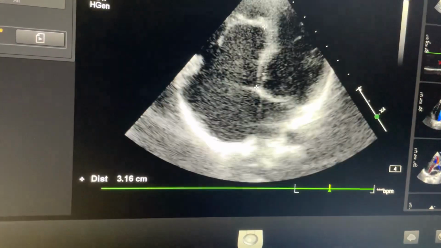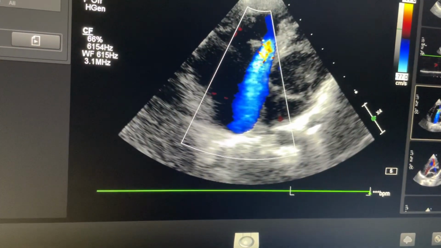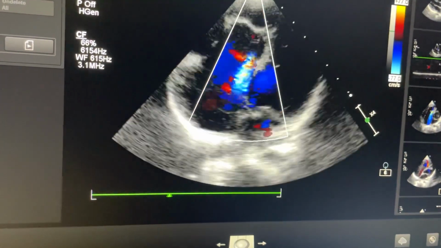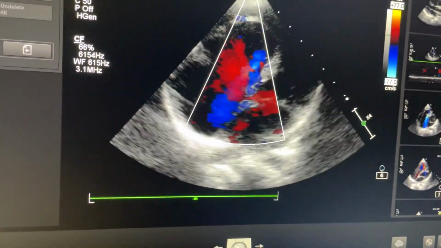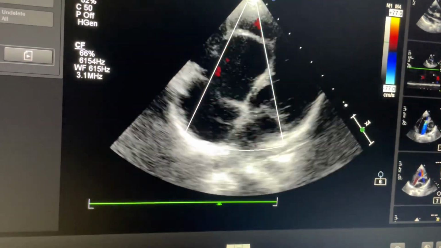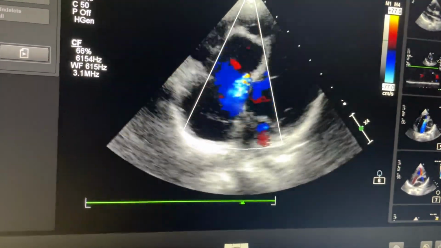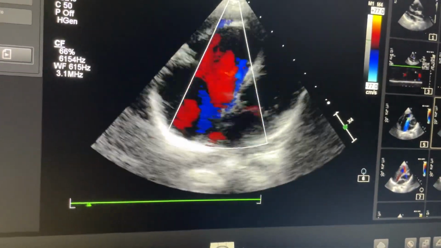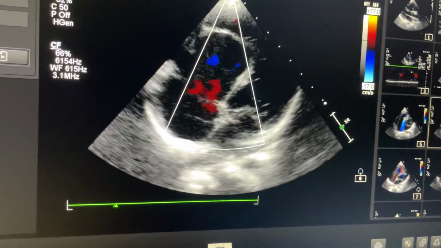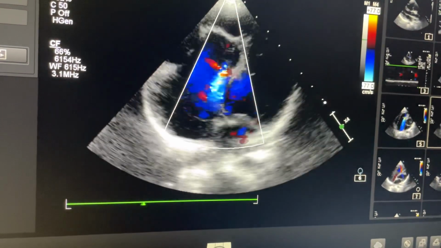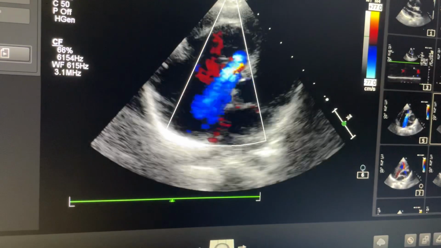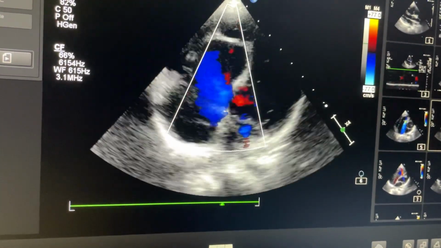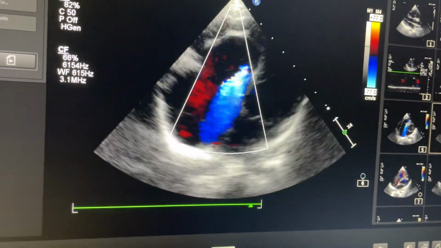In this case, there is no ASD. Patient's interatrial septum is intact. No ASD was seen in this case. But ASD is quite common. ASD or PFO is quite common in case of Ebstein's anomaly. Whenever that is present, ASD or PFO, if pressure is more on right side, in that case flow will reverse across ASD, and that will lead to central cyanosis. So you have to be meticulous to find out any kind of ASD in case of Ebstein's anomaly.